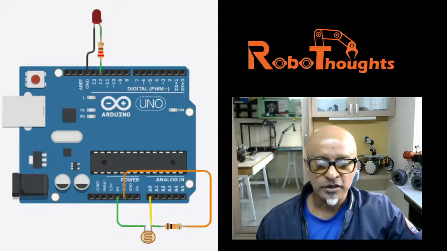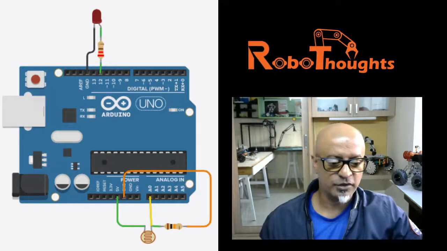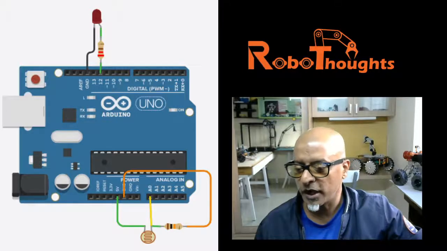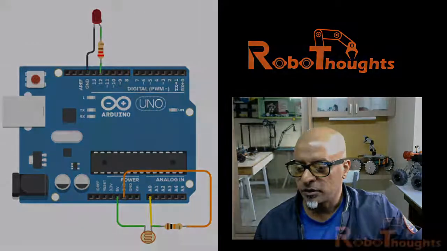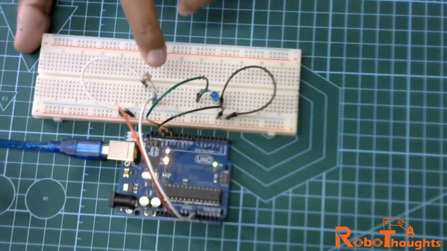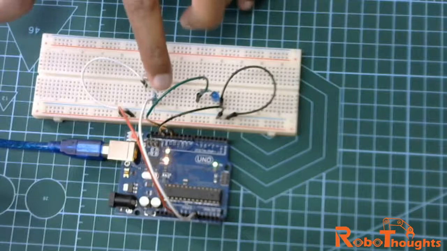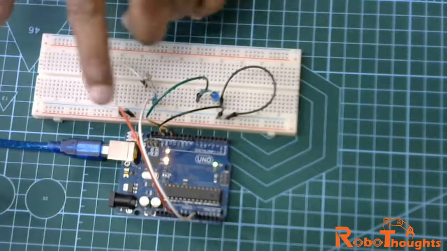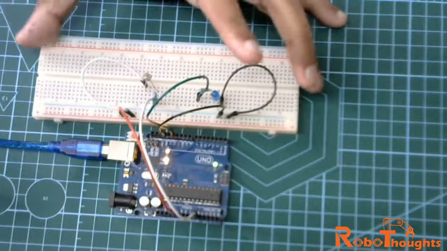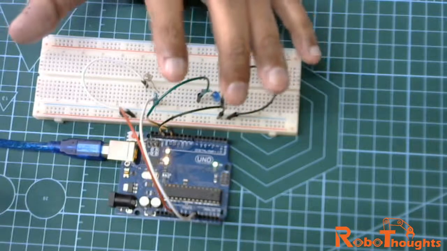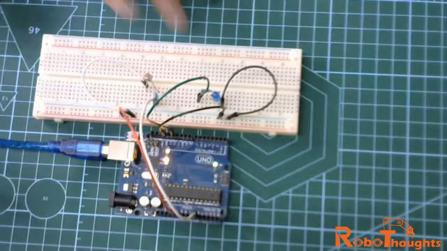All right, so let's do some coding, guys, and make sure our circuit works. Let me show you how I hooked it up. This is the way I have connected it. There is an LDR, two resistors and an LED. As per the drawing, I just plugged it. I used a breadboard with an Arduino UNO. It's a pretty simple, straightforward circuit drawing. You may follow the same. You may pause this video and take a look at the drawing.